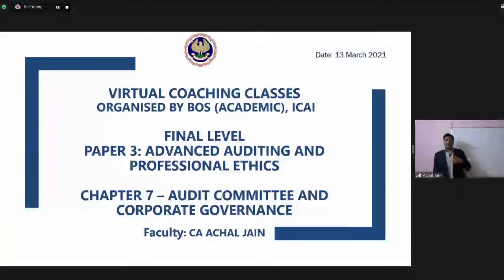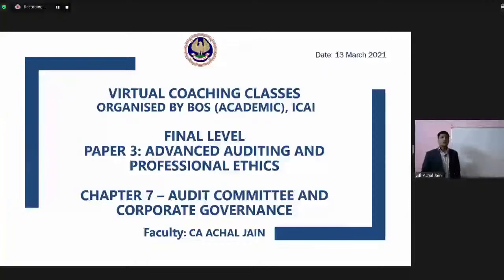Audit aspects means we are going to discuss the aspects of the statutory auditor which will be discussed with the audit committee. But audit committee is actually not limited to discussions or communications with the statutory auditor. There are various other activities, roles and responsibilities, functions of the audit committee in relation to the organization. So all of those provisions are what we are going to discuss in more detail in this chapter.